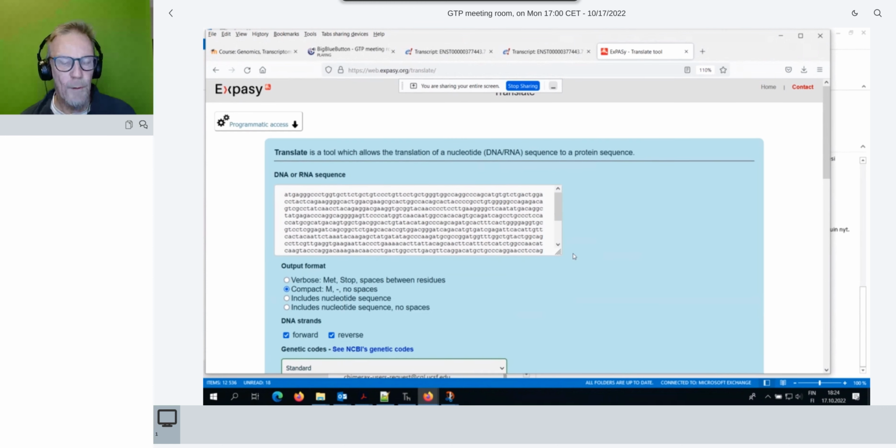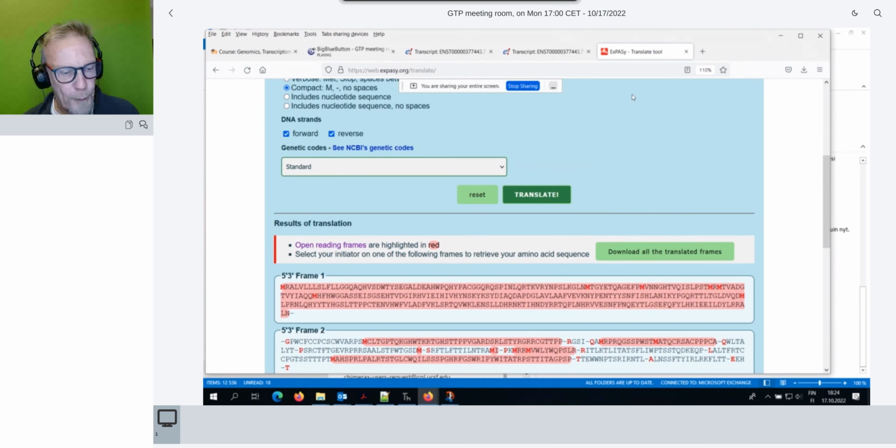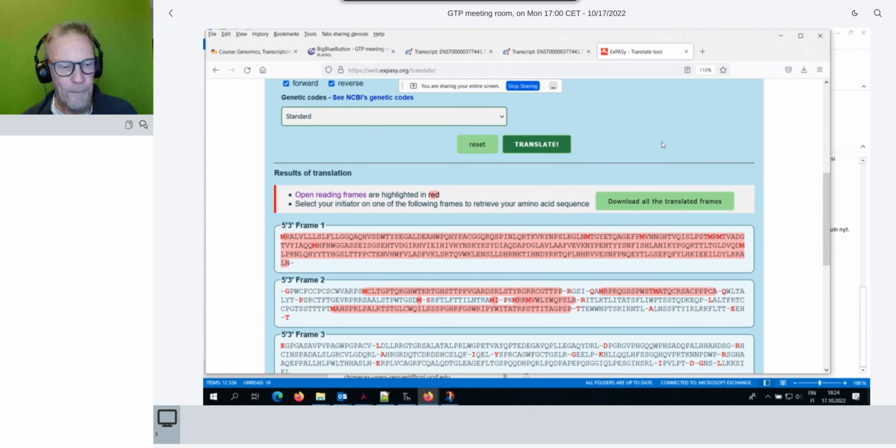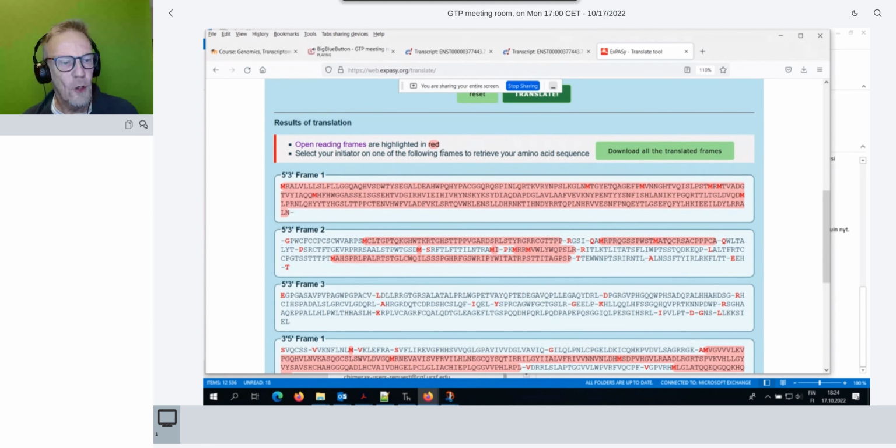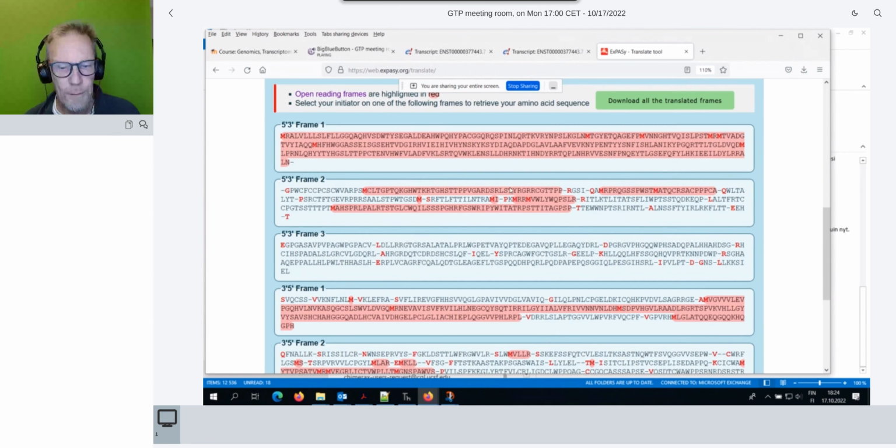We need to consider the reverse strand if we are taking a raw DNA sequence. This time this is the actual coding sequence, so it is the correct strand, but if we take a random sequenced region that we know contains the protein, it might be on the other strand. So depending on how the sequencing goes, we might get one strand or another. And now it is fairly easy to see which is the real coding strand. Open reading frames are highlighted in red, meaning continuous stretches that start with an initiating methionine and go all the way to a stop codon.